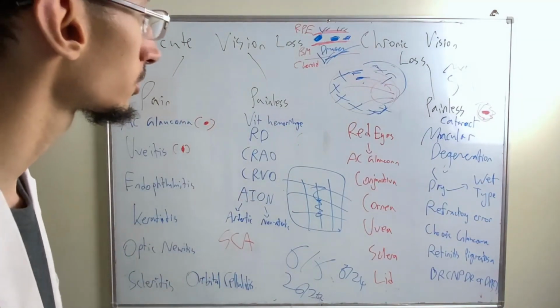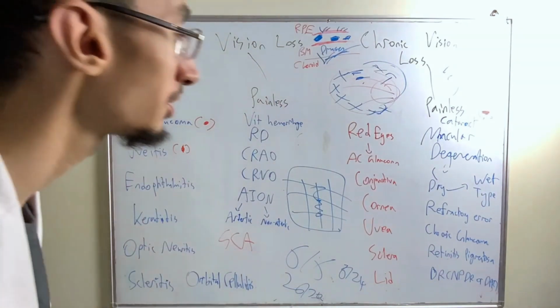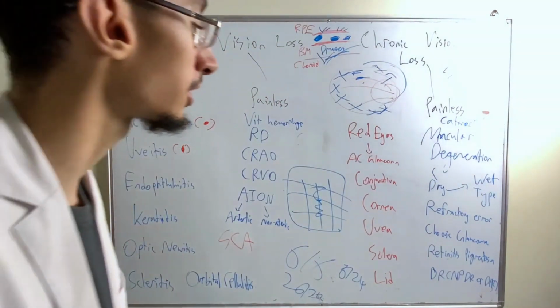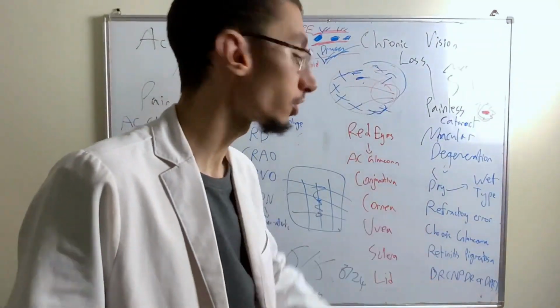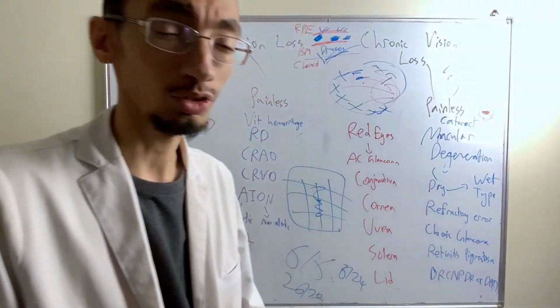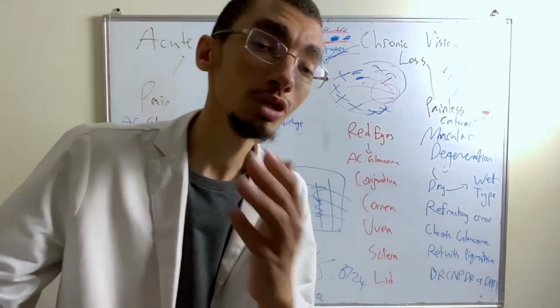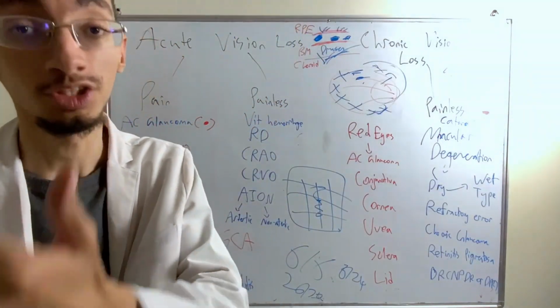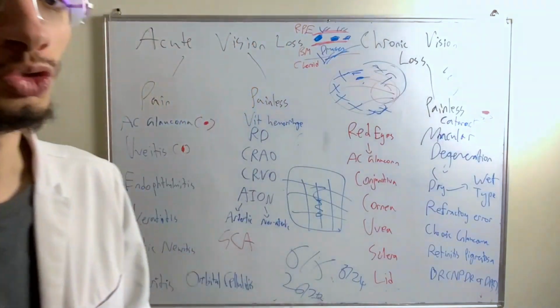Besides the acute vision loss, we go to the chronic vision loss. For chronic vision loss, when we look at the painless type, we have some cases, like we mentioned, refractive error that can occur over a long period of time. Chronic glaucoma, again, by the way, if you see a case of glaucoma, if it's chronic, you'll be able to do fundoscopic examination. Because in an acute attack of glaucoma, fundoscopy is almost impossible. You're not able to do it.